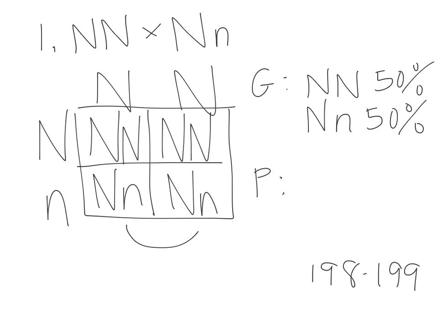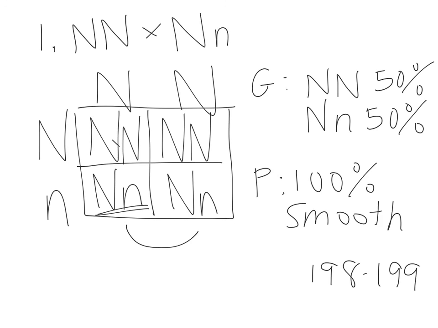If there was only one genotype, let's say they ended up all being big N, you just write 100% big N. And then for phenotype, remember, these are physically what they look like. So if you're looking at these, the homozygous dominants are obviously going to be smooth. The heterozygotes are also going to be smooth. So you're going to record 100% smooth for your phenotypic ratio.